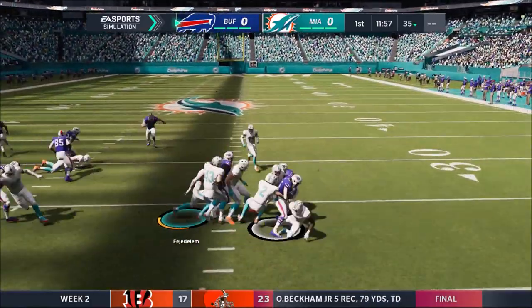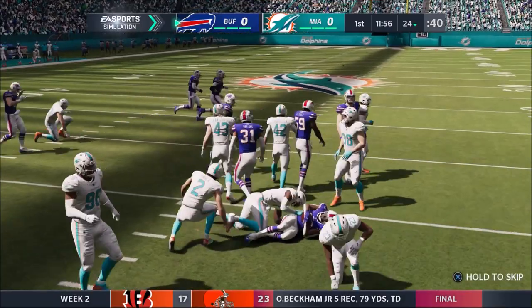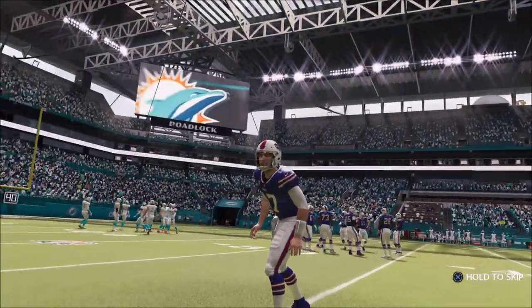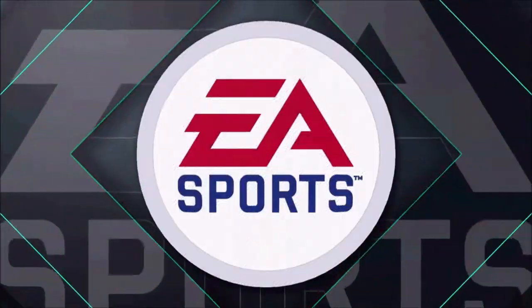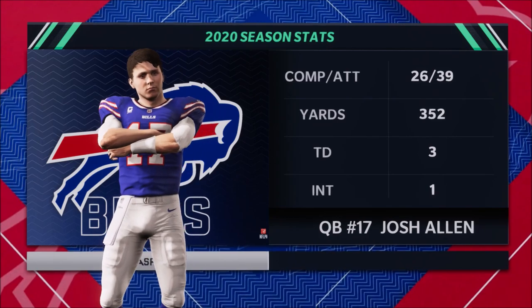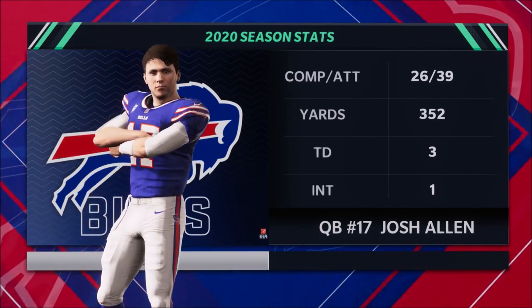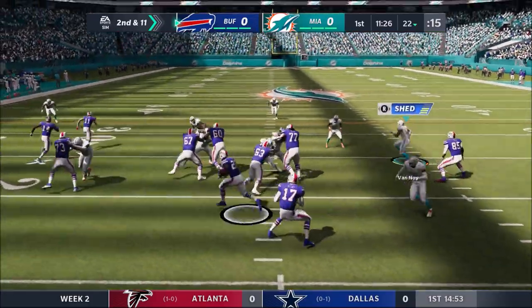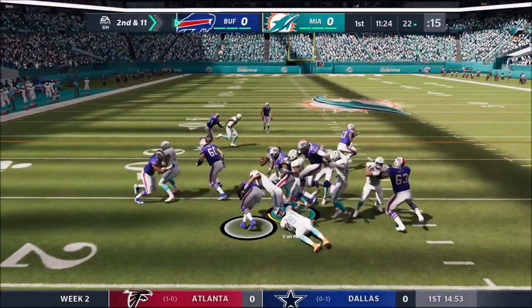We get another division rival in Buffalo. They won last week against the New York Jets with two touchdowns late in the fourth quarter with Josh Allen. They're trying to go 2-0. We're trying to get our first win of the season. So here we go, as Josh Allen is trying to get back to the playoffs this year after the disappointing loss last year to the Texans in that wild card round.